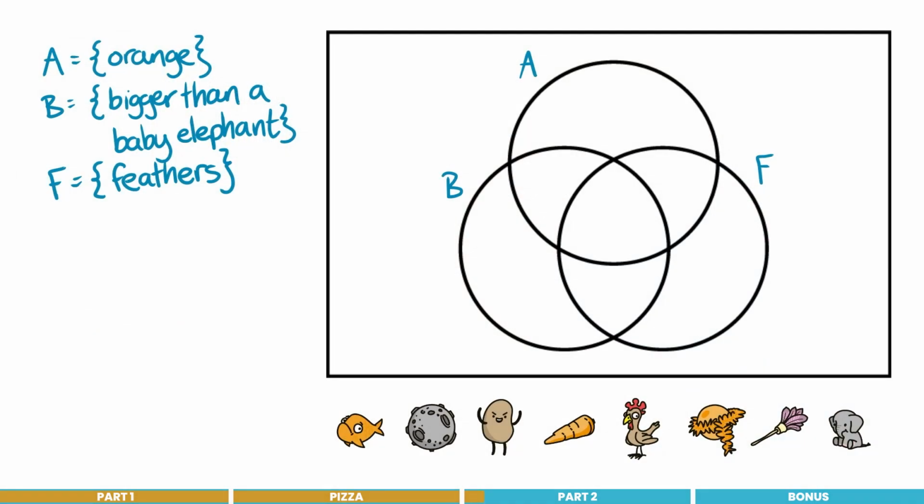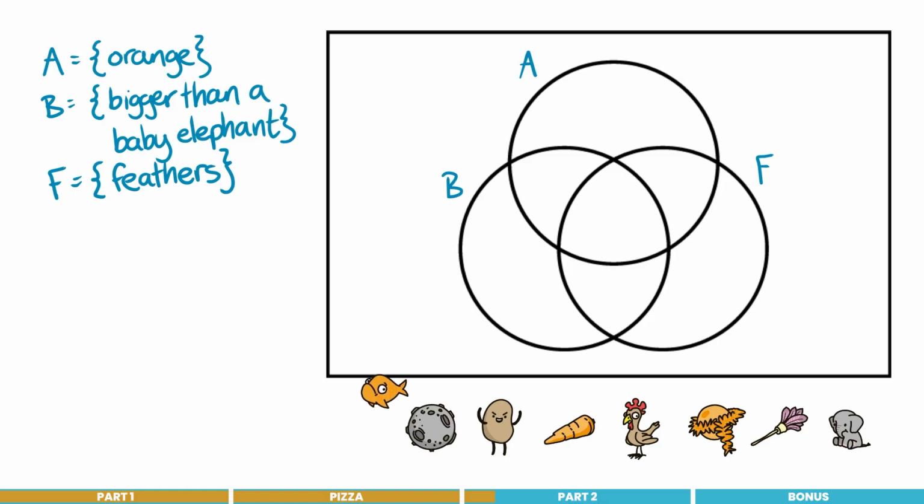Right, let's have a go at this one. So when tackling something a bit more complicated like this, it's good to take each object in turn and then cycle through the different sets to narrow down the area where that object needs to go. Let me show you what I mean.